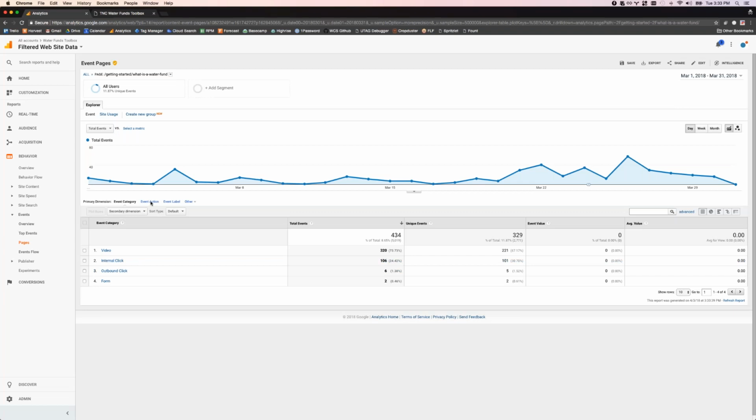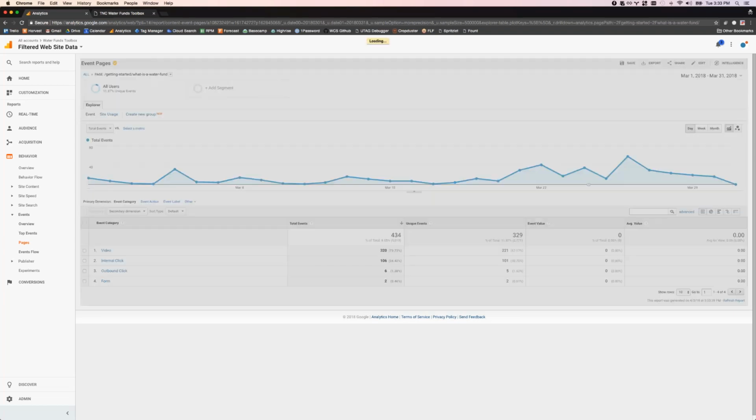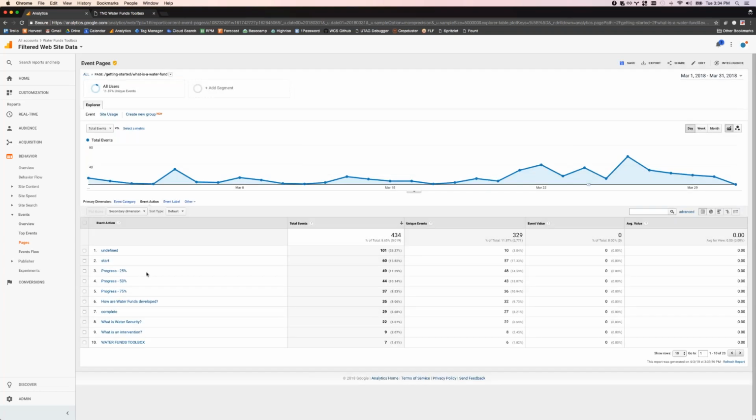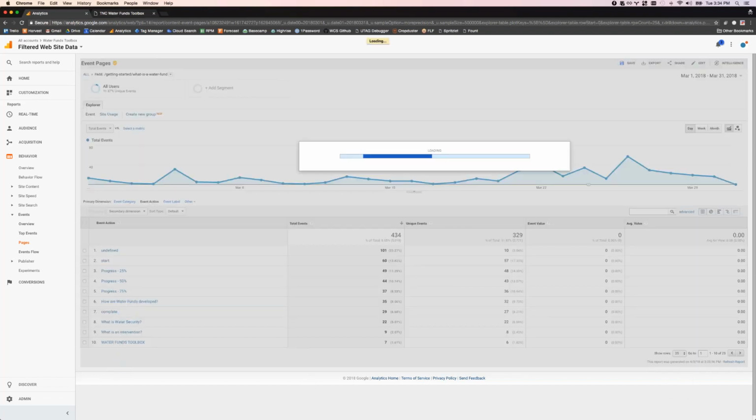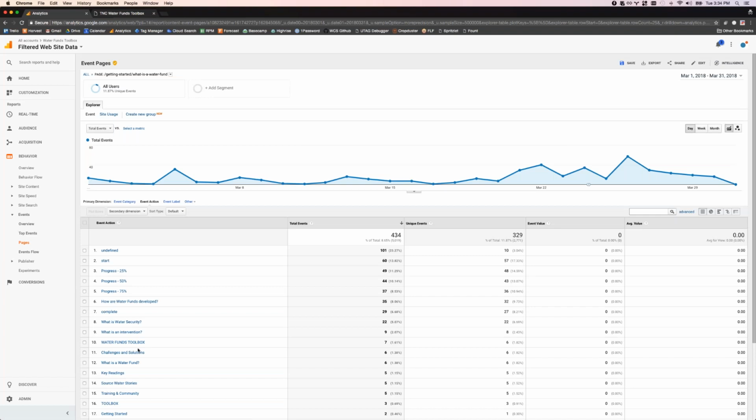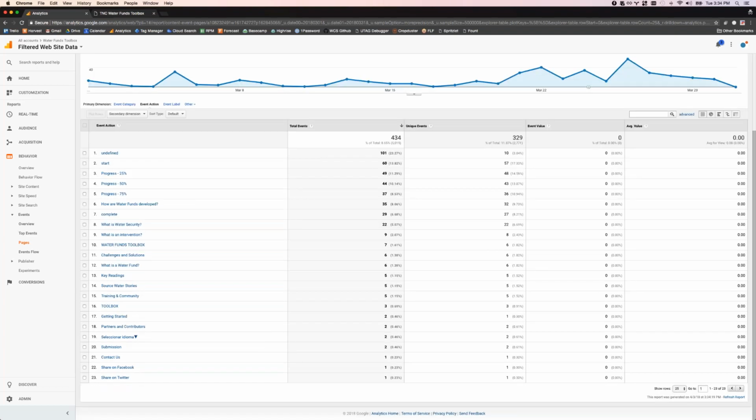You can drill down specifically into each of those, or you can just toggle over to your event action, which is just going to give you a list of all of the things that were happening on that page. So start is starting a video. Progress is the progression through a specific video: how many people watched it to the 50% mark or to the completion mark. And then these additional links, if we expand this out, are showing all of the specific links otherwise that people were clicking on. So hopefully this is helpful at letting you understand specifically what people are doing on any particular given page.